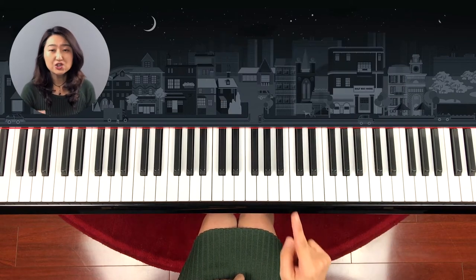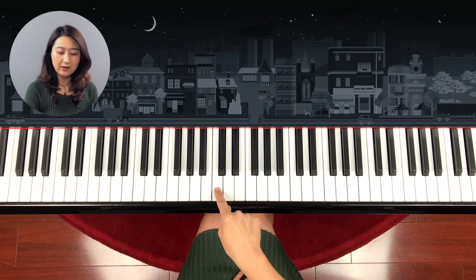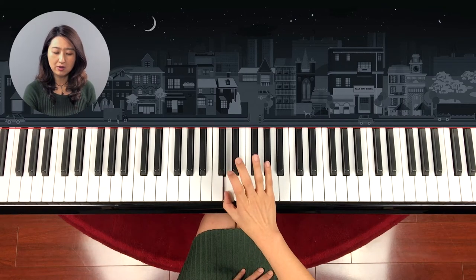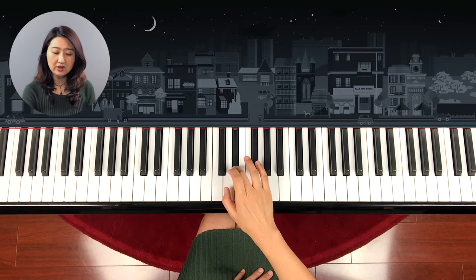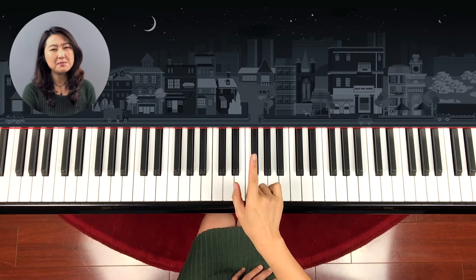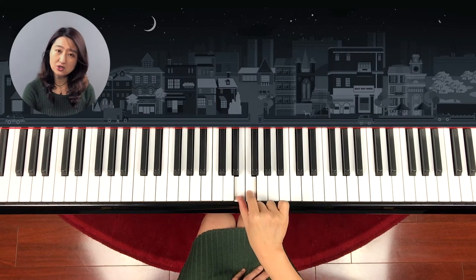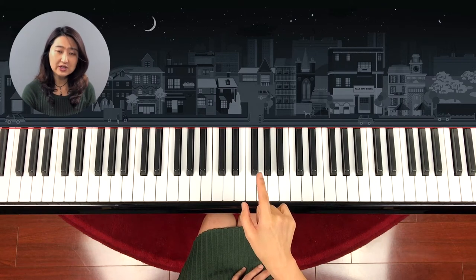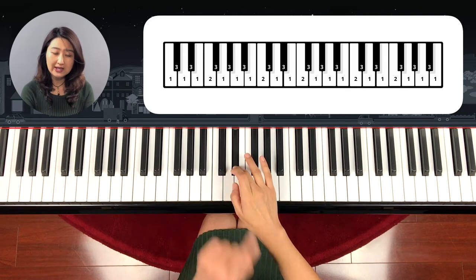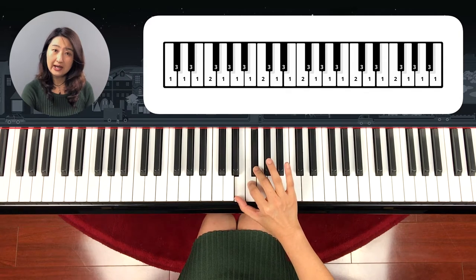But there is certain fingering for the chromatic scale. Basically, between a black key and a white key, you need to play with 1-3. Some people say 1-2 is easier. Yes, maybe, but we have to think about playing the white keys too. So the best fingering for the chromatic scale is 1-3-1-3 between black and white keys, and for white keys it's 1-2-3. Do you see?